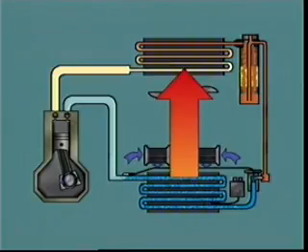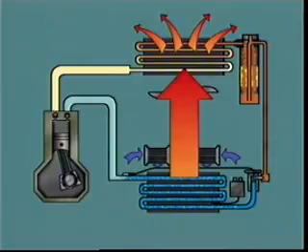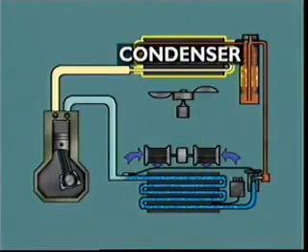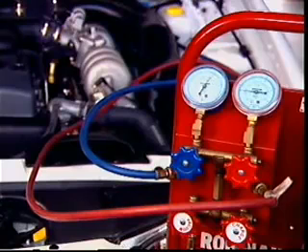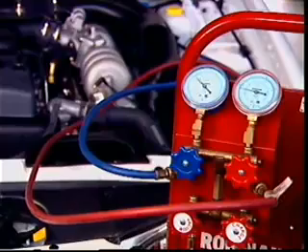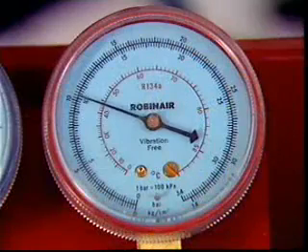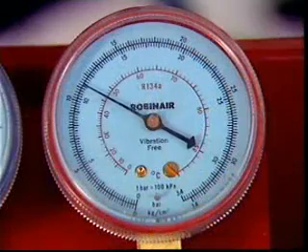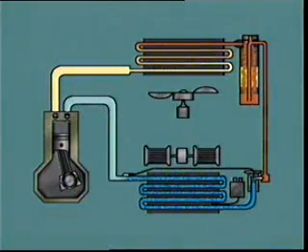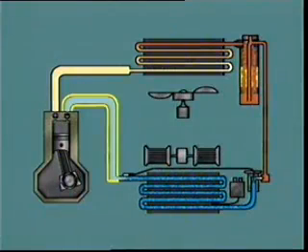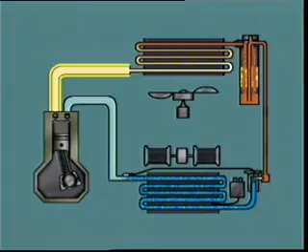The heat contained in the refrigerant must then be given up to the outside air, and it must change its state back to a liquid to continue its cycle. This is the function of the condenser. The restriction to flow at the entry of the evaporator allows the outlet side of the compressor to build up pressure on the high-pressure side of the system. The low-pressure, low-temperature vapor drawn into the compressor is discharged as a high-pressure, high-temperature vapor.